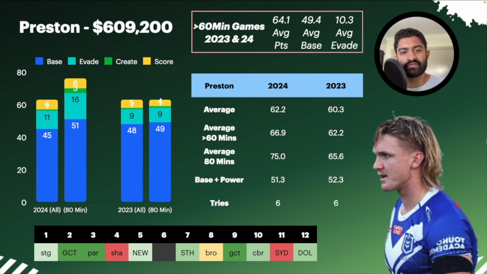So looking at his previous seasons, when he's averaged over 60 minutes, there wasn't that much of a step up in 23. It was only an extra 2 points, and last year was only an extra 4 points. So not a huge amount of gain in terms of averages. If you look at his 80-minute games though, 65.6 in 23, that's an extra 5 points of value, and it was 75 last year, so that's an extra 13 points.